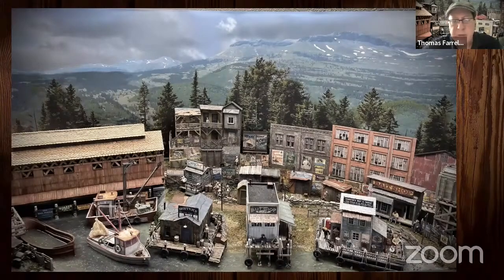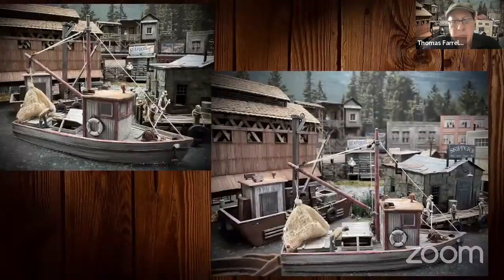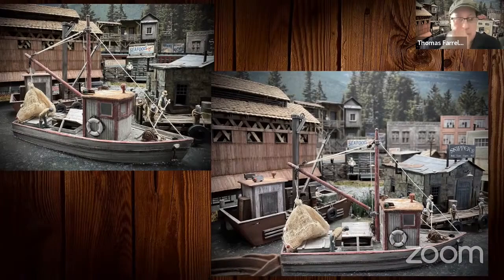I think everybody's seen a lot of this before, but if you go to the next slide. So there's the Frenchman River Models fishing boat. I just want to pontificate just how good these kits are from Frenchman River Model Works. That boat behind is scratch built, and the rusted out hull in the right-hand picture bottom left, that's from Frenchman River Model Works as well.